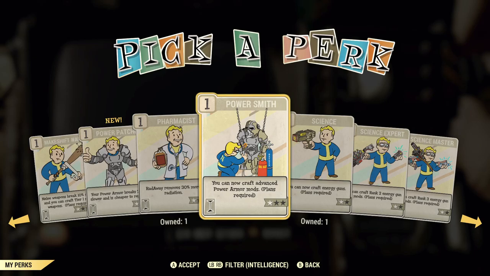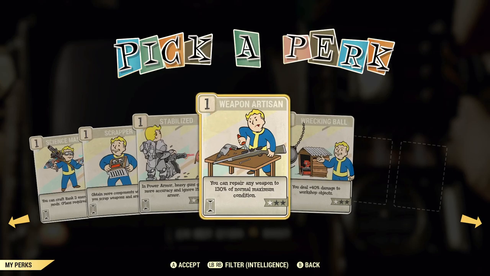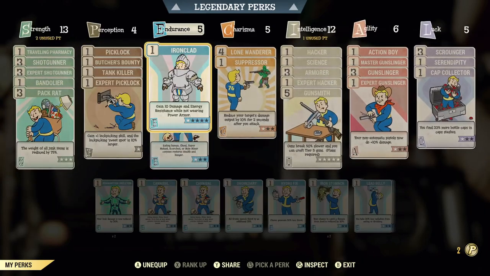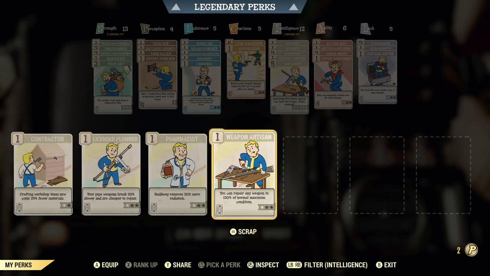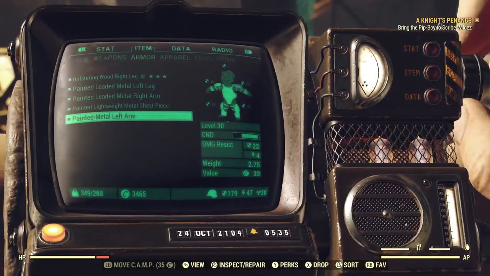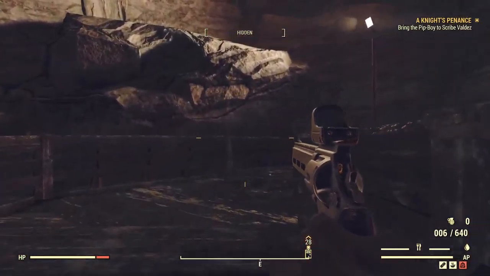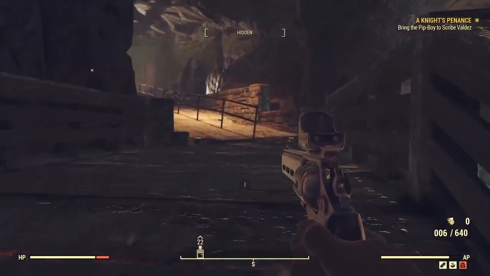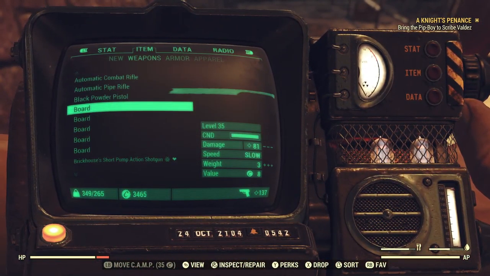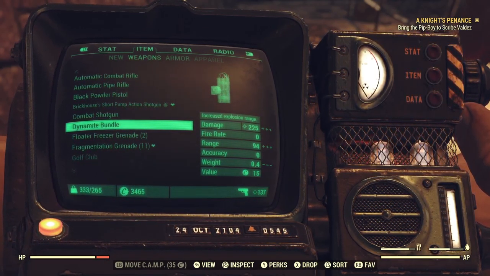Right, what else did we need? There was something else really good that we found, wasn't it? It was intelligence. Energy weapon ammo weighs less. Chems. Bit armor. No, I want the one that lets me repair guns better, don't I? You can repair any weapon to 130% of normal maximum condition. Yes! I'm a weapon artisan now. And now, oh my god, we're miles over our limit anyway, so that wouldn't have helped me at all.